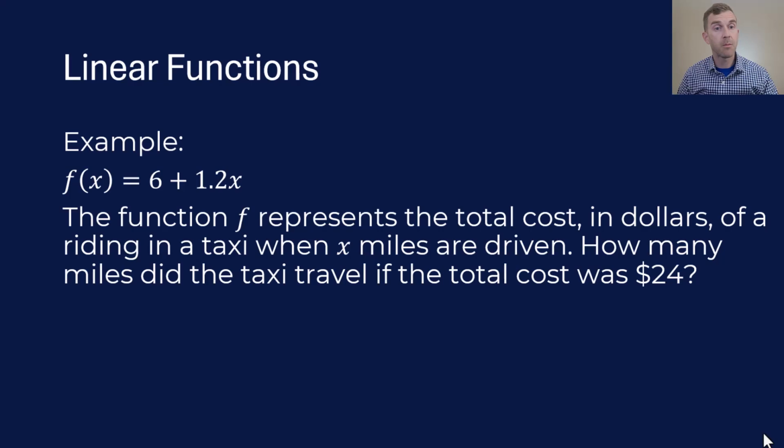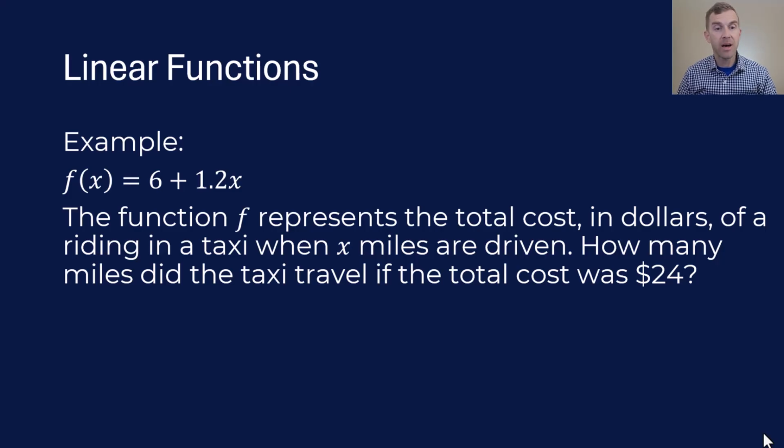And our fourth type of problem is linear functions. Here we're given what looks like a linear equation, but we're using function notation at this point, where it's f of x instead of y equals. And when we do this, we're often talking about a real world situation. Here, the function f represents the total cost. So if we think about it from a graphing standpoint, we're saying that y represents the total cost in dollars, and x is the miles driven by the taxi.